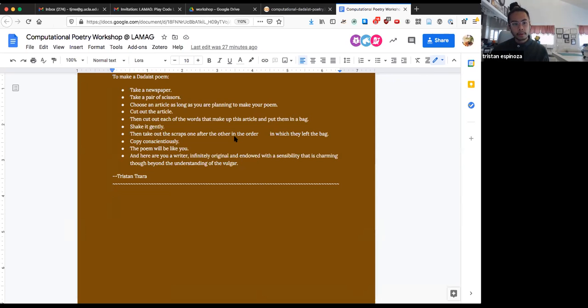There are no restrictions, I would say, for how you decide to choose the words. If you want to be more curated with your output, then you can just choose words that you're attracted to. But part of the fun is seeing what happens when all of these words get collaged together and letting some of that control go.